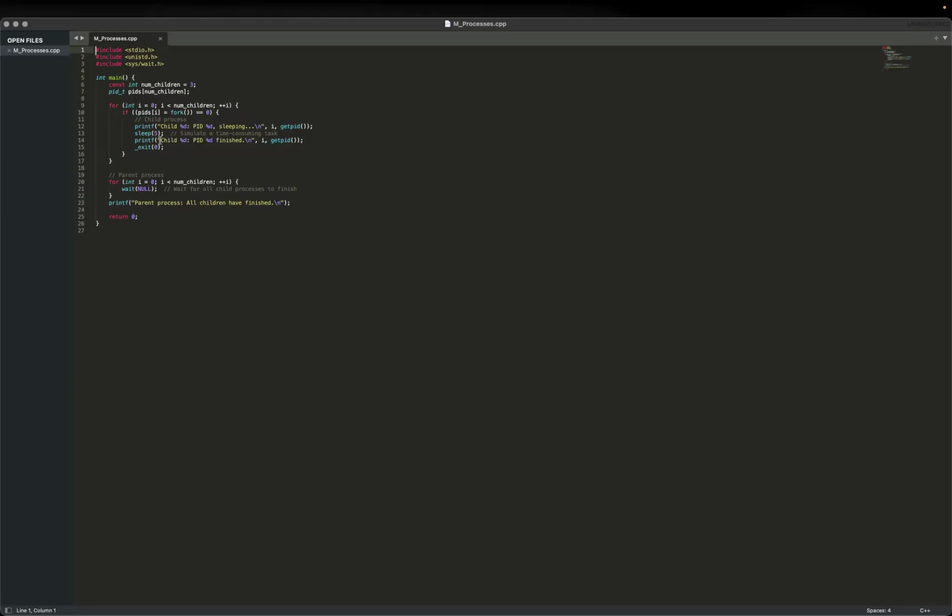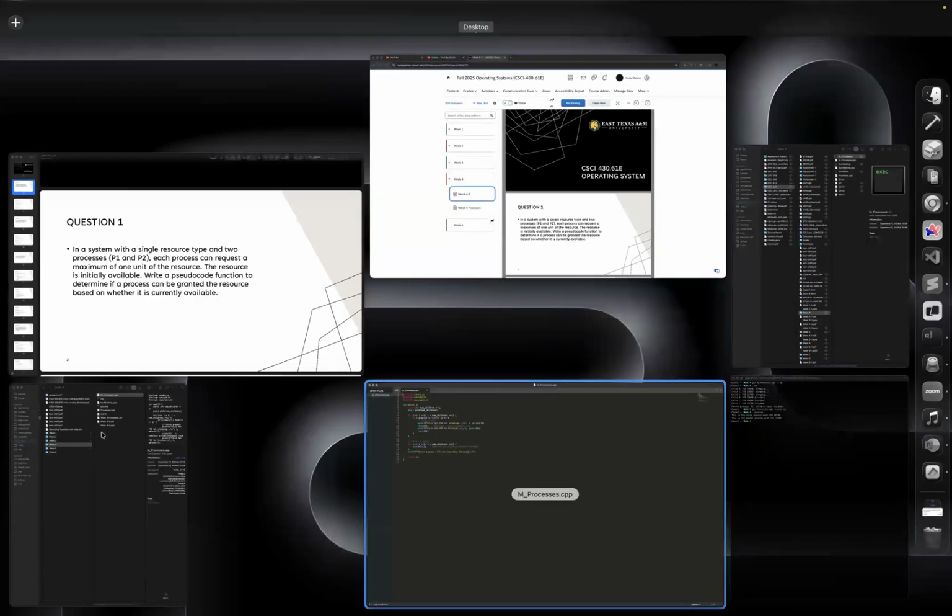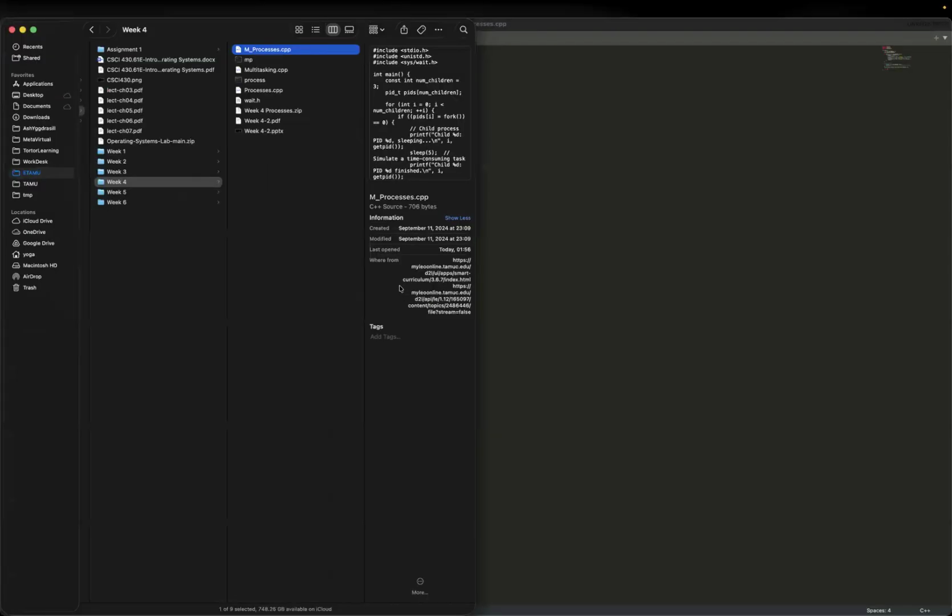So after it finishes, I will print the ID message again. Every time I call it, I execute it. And this time on the parent side, I will print out that the parent process or child had finished, and that's it. Just waiting for all the processes. Right here, you see I'm just waiting for all the children to finish, then we will be okay, because I already compiled this function.